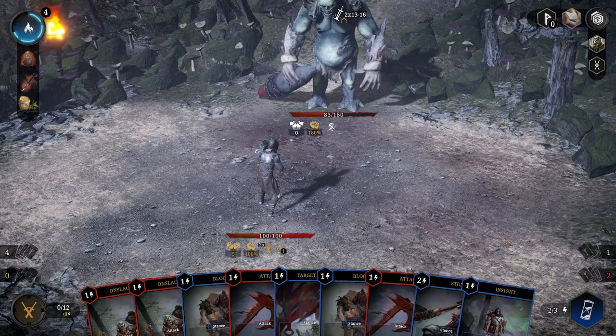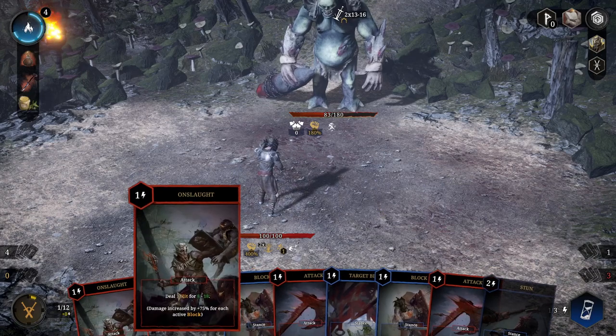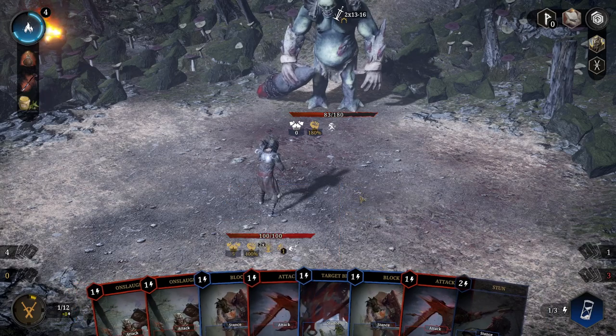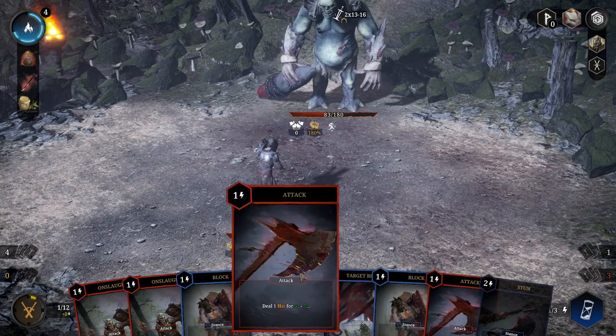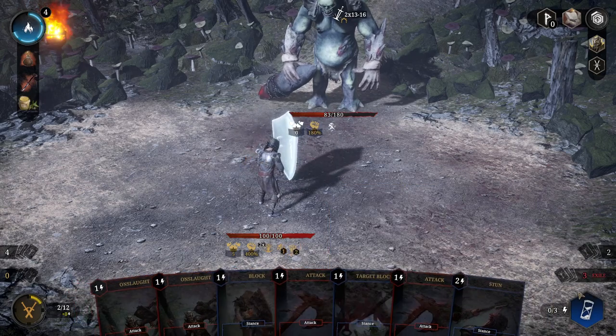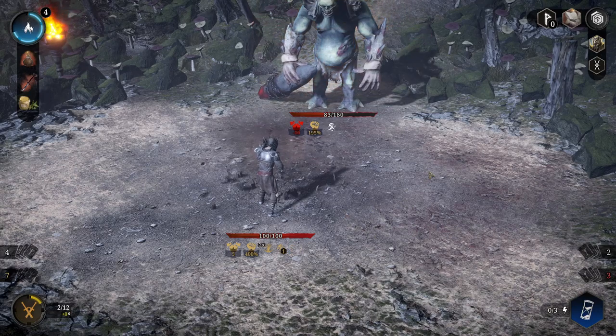Okay, and now we just need to block two attacks. Sounds legit. I could have maybe killed it, no. Yeah, well, I could have, I think. 32 to 72, no, it would be a toss up, okay. It will be a coin toss, I wanna say. But like we're done, so whatever.